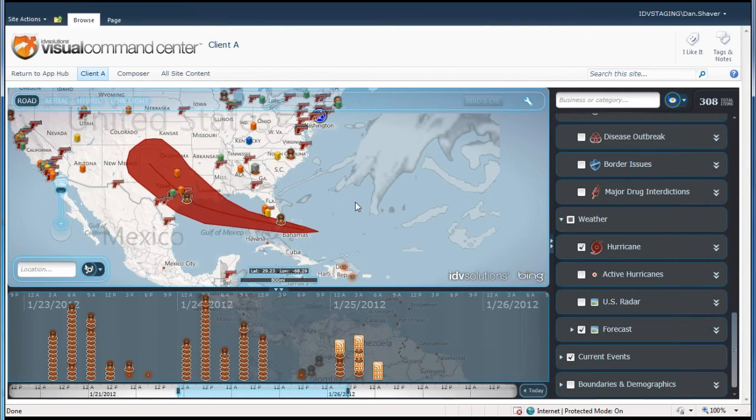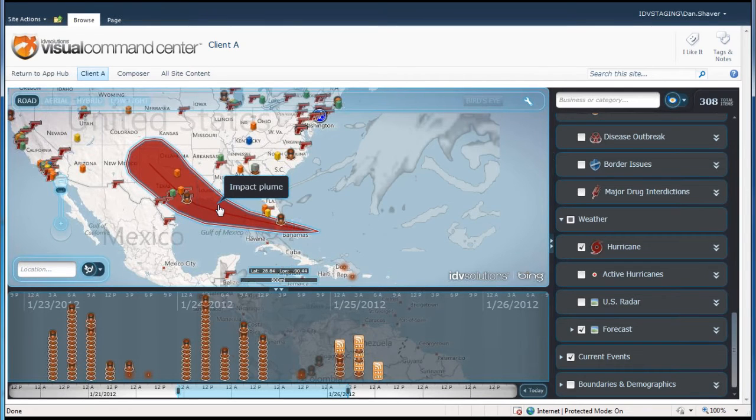So of course this is showing a kind of a made-up hurricane, but this is the same thing I would see during the hurricane season, which is the predicted impact plume of a hurricane. So this is a global data set, hurricanes and typhoons. I click on that impact plume.